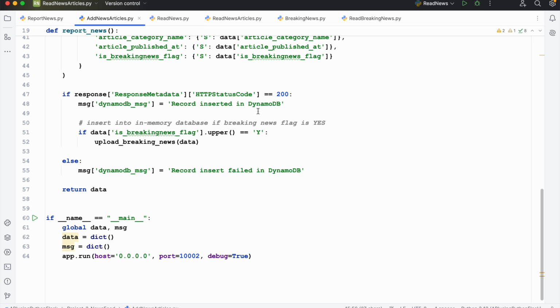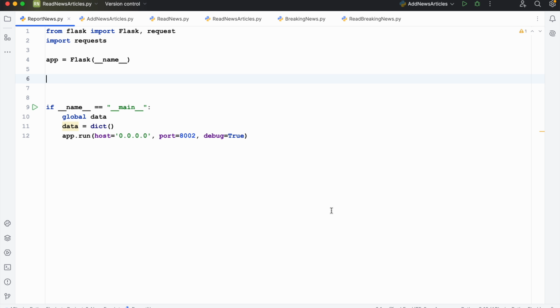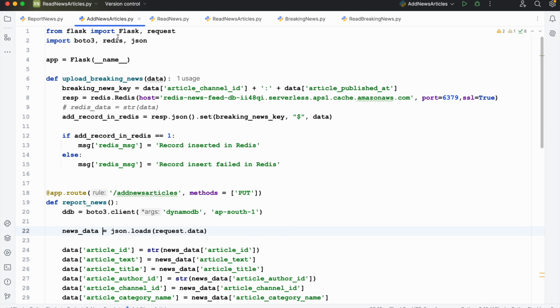So we'll have to call this API from the front-end API, which is ReportNews. So let us go ahead and code this ReportNews. Now, just to give you a background, what am I doing in this ReportNews.py? This is the front-end API, and this front-end API would make a call to the backend API, which is AddNewsArticles.